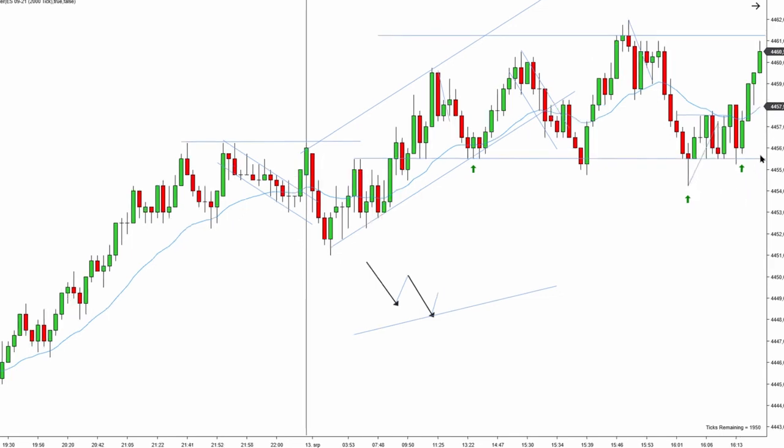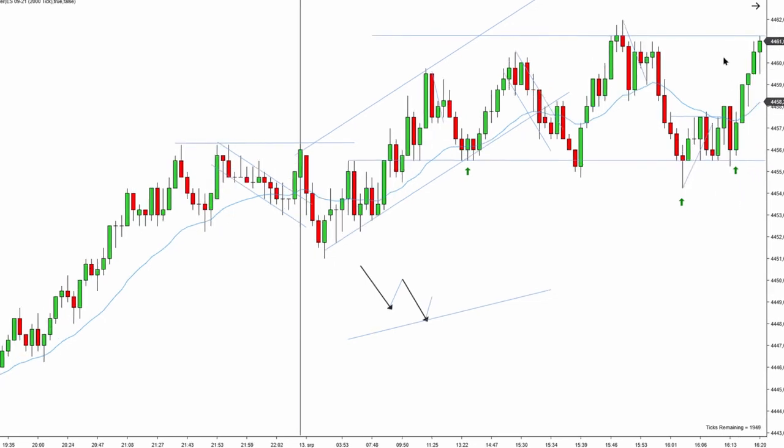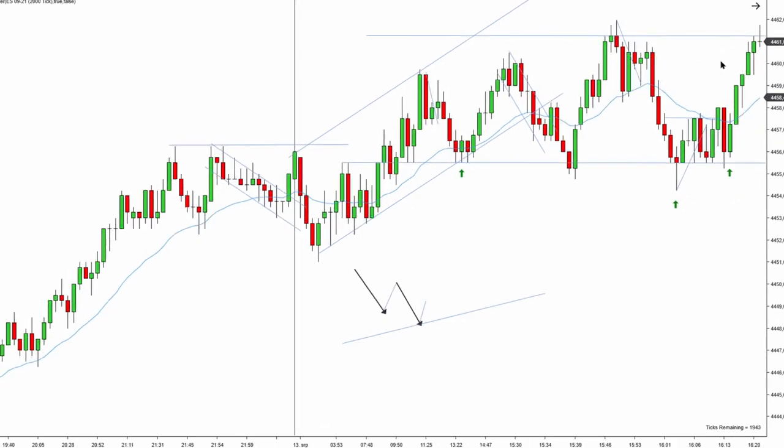We are working higher. I'm not doing anything, because we're far away from any key entry. But okay, we're starting to get to the top, so we may look for potential shorts. And what do we have here? We have a bearish bar. Even though this is a neutral close, the stem is bearish. It means we traded up higher, and at the very end of the bar, we continue working lower.